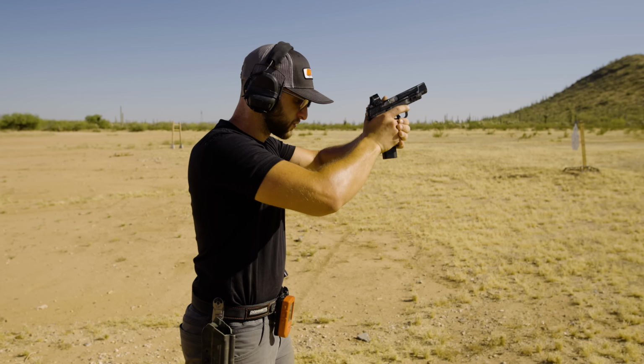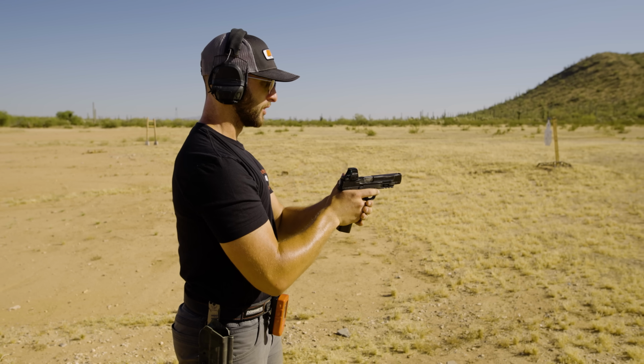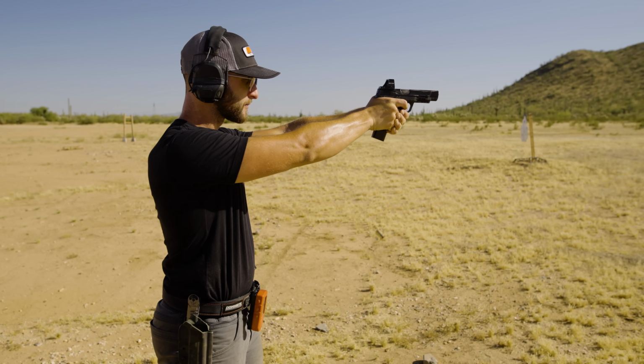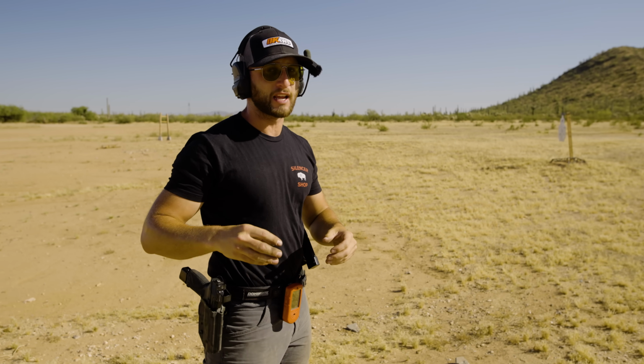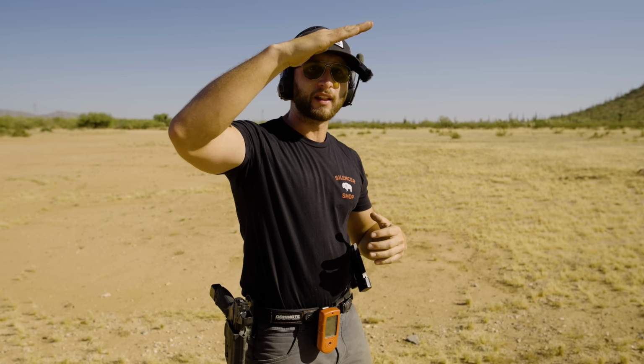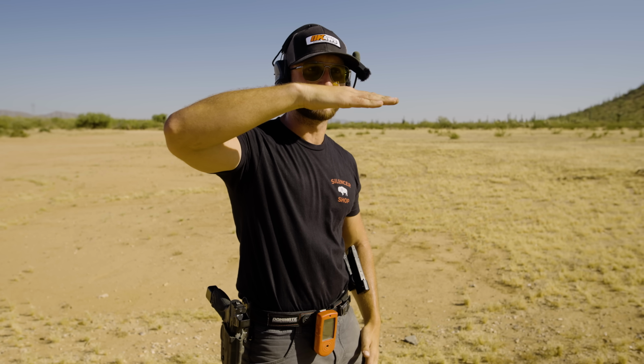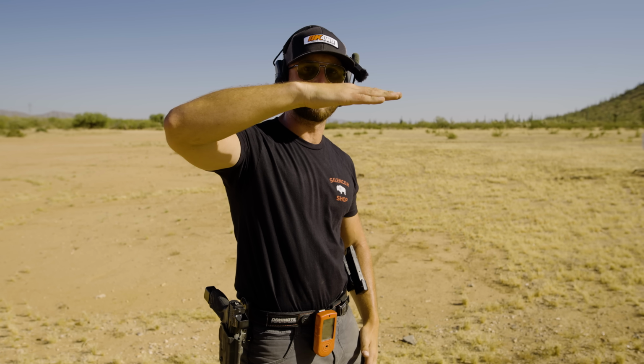Think about if you're driving something into the ground, and I'm pulling my shoulders down with my lats and I'm relaxed. Everything stays the same, and that group is going to get much and much tighter because you're incorporating your whole body to bring that gun back down to that same level. So we want to see it come up and then stop. What we don't want to see is it come up and then dip down or bounce.